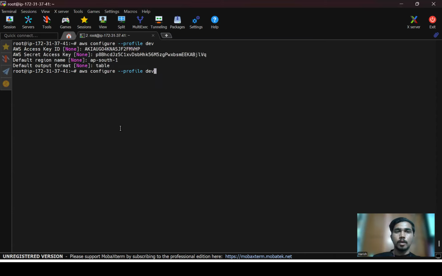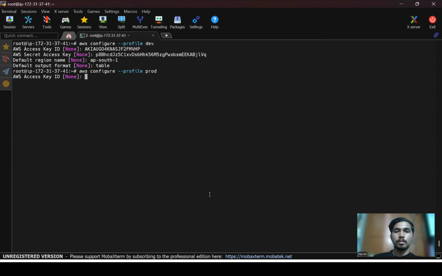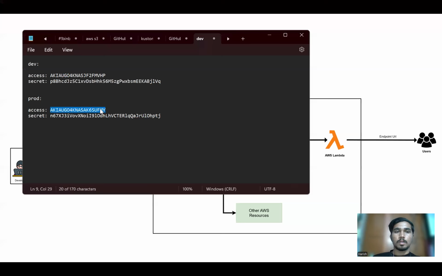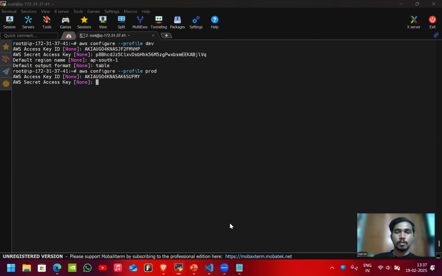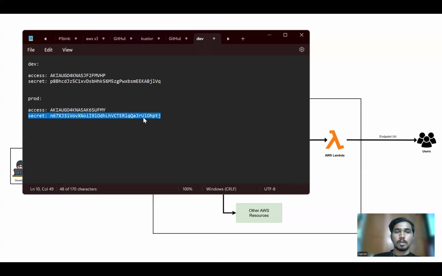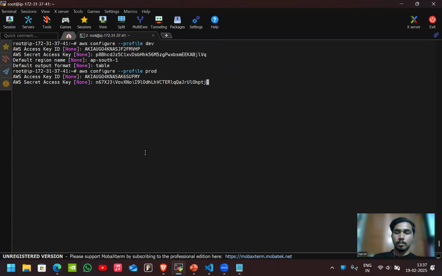Now I'll configure for the prod also. I'll give the access key here, and then the secret key, and then the region as ap-south-1, and then the table format.